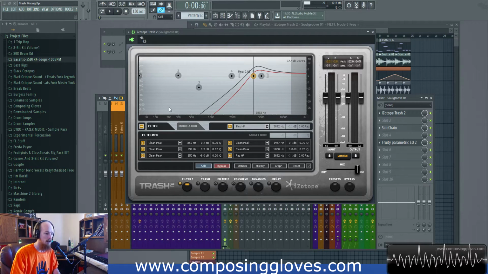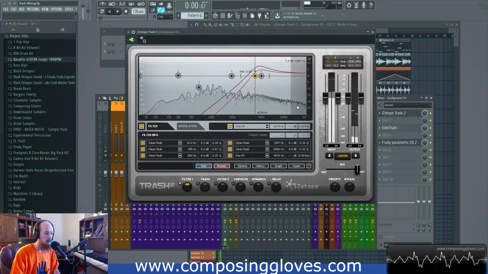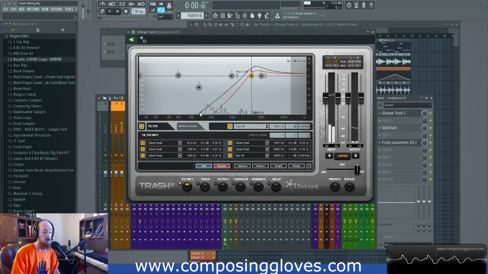So we see here that we have our spectrum. If we play it, there's the frequencies in our spectrum. This is also a filter, and it acts as an EQ and a bunch of other things. So we're going to just ignore that for now, just looking at the spectrum.